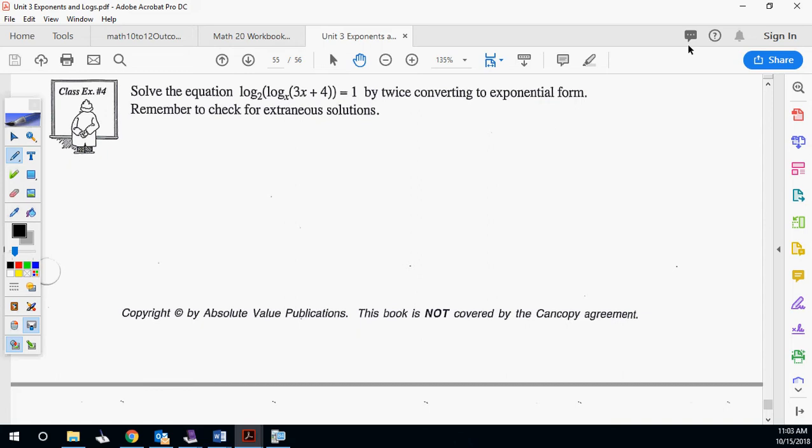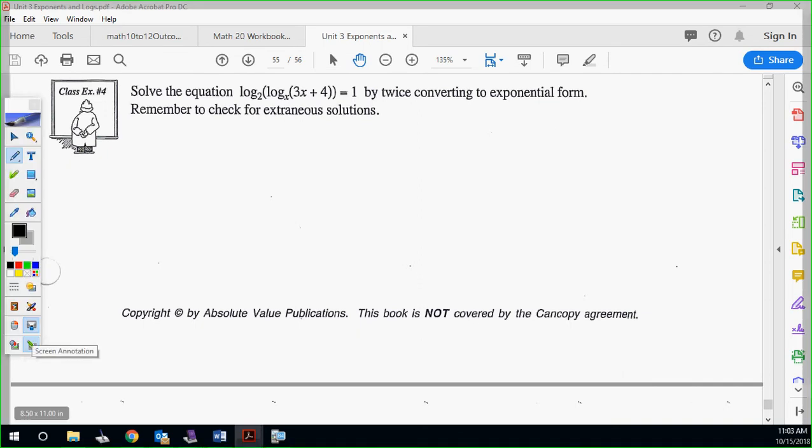Okay, this one right here, it's a log of a log, so it looks pretty difficult, but at the same time, it's not too bad because I can put 2 to the 1 equals this. So it's really not that big of a step. Do you guys see that? Because this is still a log of something. So then when I go exponential, it's going to be 2 to the 1 equals log base x of 3x plus 4. So it's not really that big of a deal, that one step there. Yeah, you can keep 3x plus 4 in brackets, that's fine.